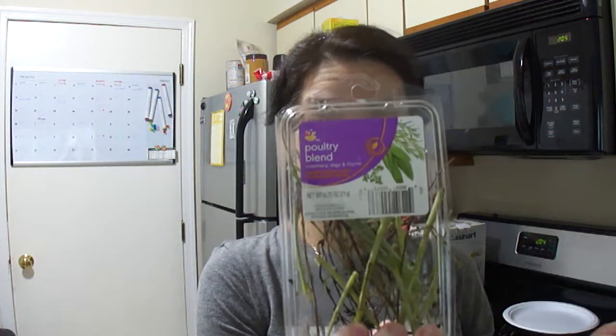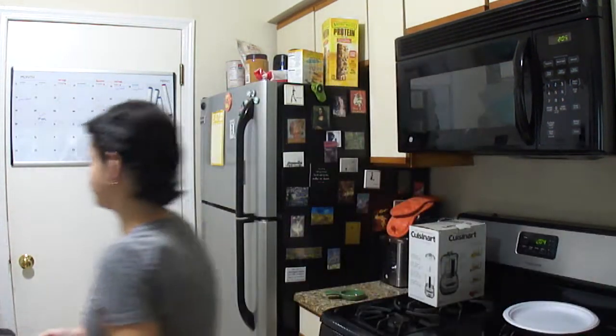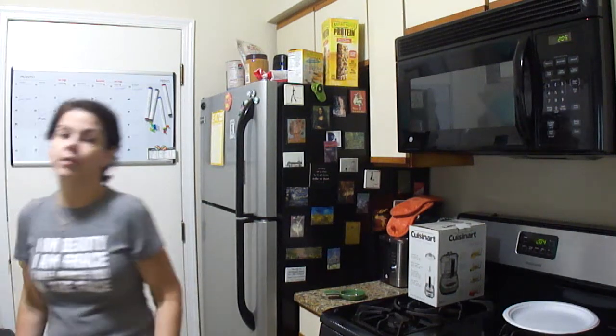I bought one of these suckers at the supermarket. It is 0.75 ounces of poultry blend spices. It is a combination of rosemary, sage, and thyme. Okay, it comes in these little plastic thingies. Okay, so I took all those and I put it in the baby food processor.